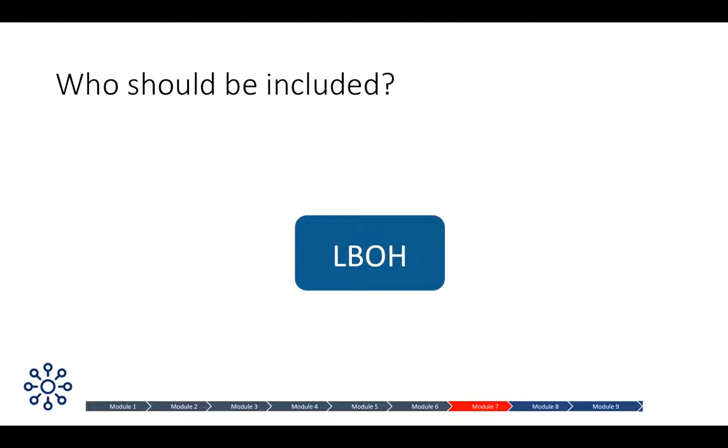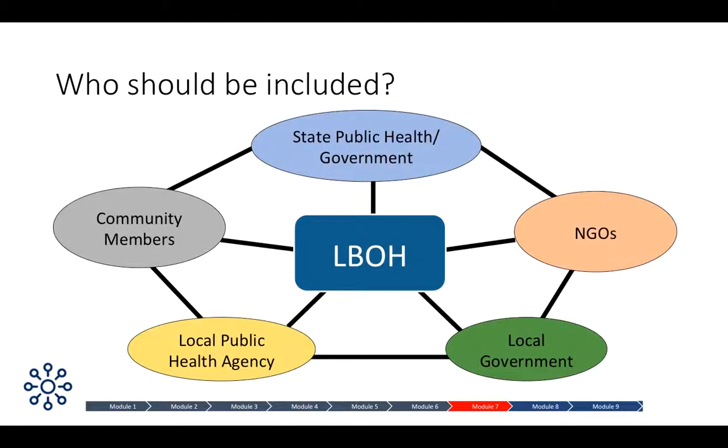So who should you include in your improvement planning processes? We're going to go back to our previous diagram. You should be including all of the members of your local public health system in your community health improvement planning process that were also included in the assessment. What you're going to find is that there will be additional organizations that you might want to bring into the fold when you're delegating authority and delegating resources out to actually address a lot of these issues as well.